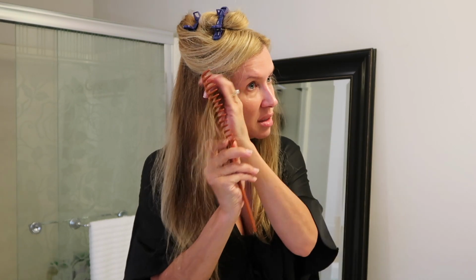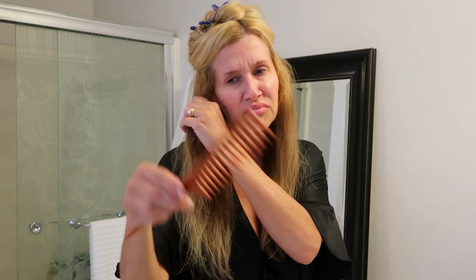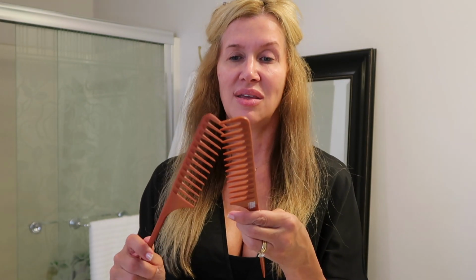This is my favorite comb. I don't know where I got this one, but hold on, let me show you the other one. I have two of them, but one was missing. I believe this is the one I got from Amazon. It's like New Bone or something like that. And then this one I got from Sally's, I believe.